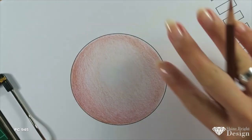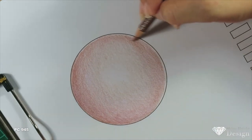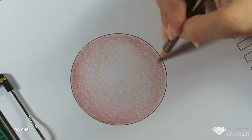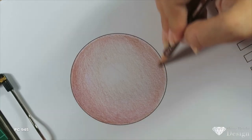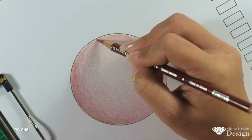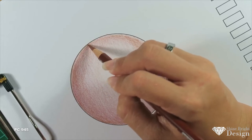Because up here, I kind of have left a light source behind, you want to also feather that out. You don't want it to be a harsh line, so remember to soften that out. But towards the right, you want to make sure you do touch the lines.